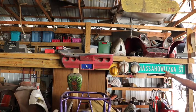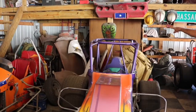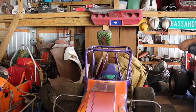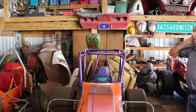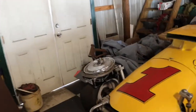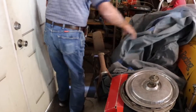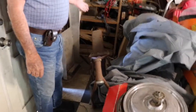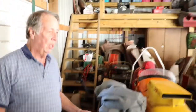And then if you look right down below it is a gas tank off a motorcycle. We got the chopper frame around here someplace. I don't know where it's at. Oh, it's right over here. Here you see the deal. That was the frame off of the, that was on. It was a chopper from the 70s, I think. So that's some of the stuff here in the garage.